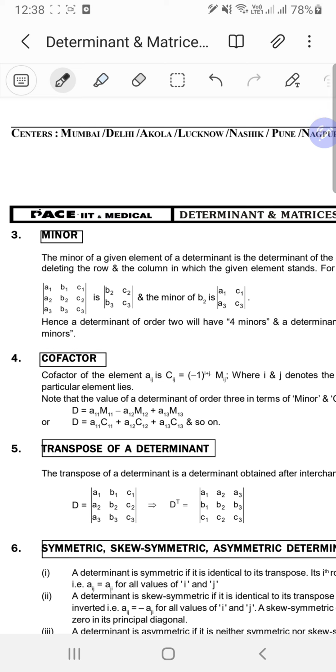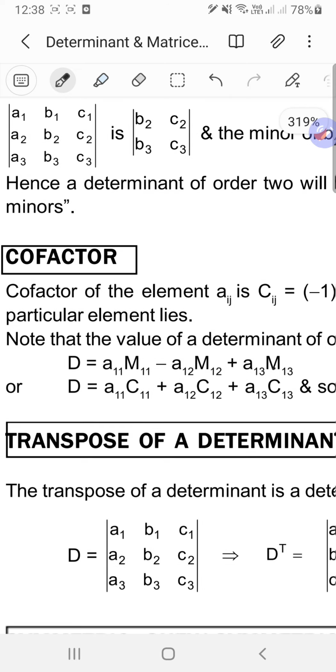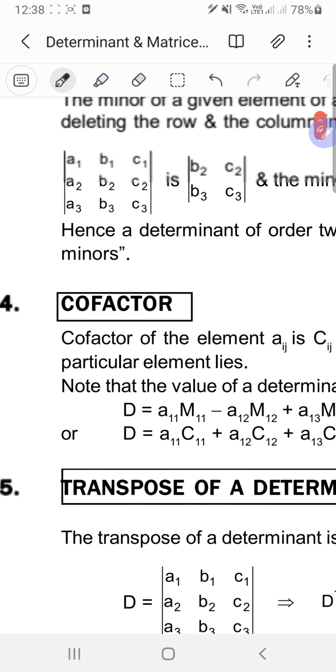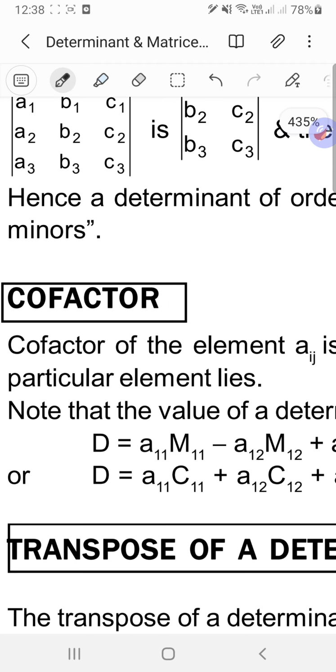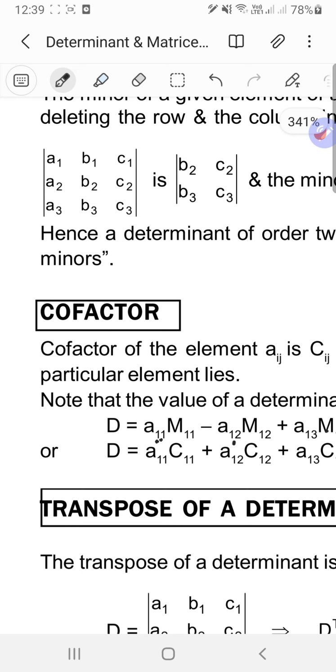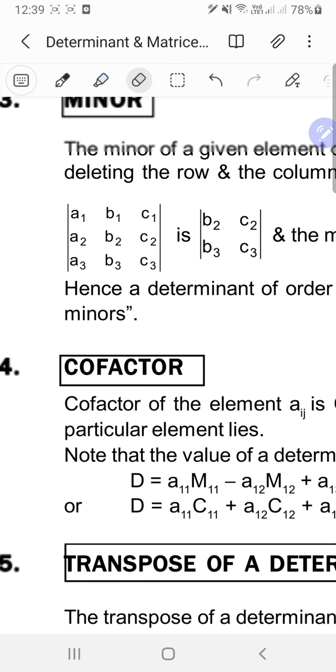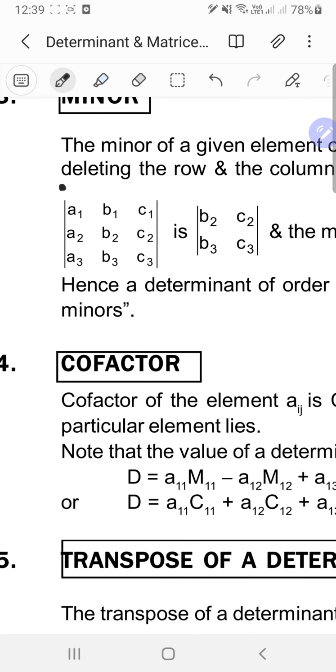A11 M11 minus A12. Oh, so this one is for the y coordinate, and this one, two, and those. Okay, so these one, two, three are for the, wait, no, but over there what even is this? Okay, so these first numbers are for the x coordinate, and these are for the y coordinate. Okay, and over here the thing is something like this, right? So this would be the x coordinate, and this would be the y coordinate.